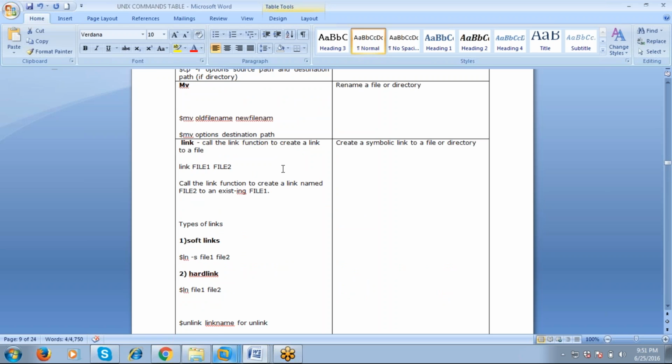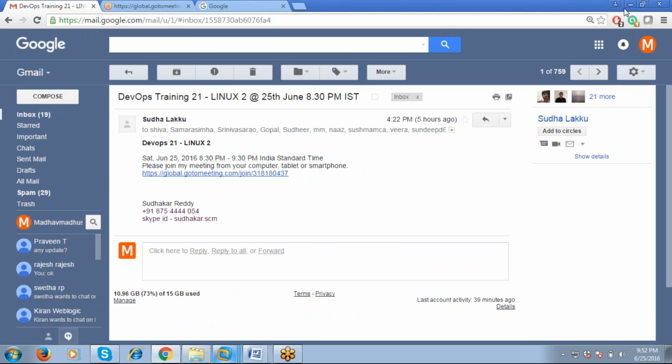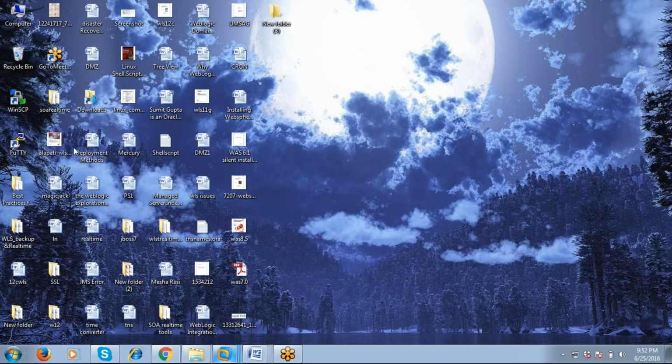So links. So what is a link? Very important entry question actually. A link is nothing but something like that: based on the existing file, you are going to be creating a file. Example, do you have any idea about shortcuts in Windows? So you are going to be creating the shortcuts on the desktop, right, in the Windows generally. So what happened here?